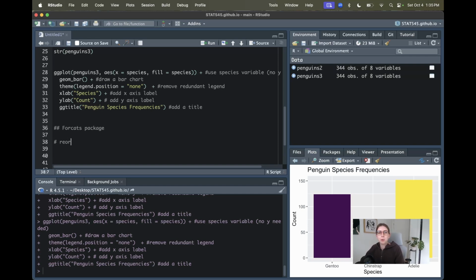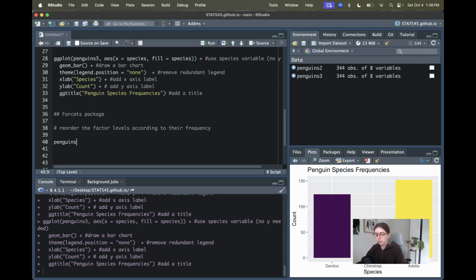Let's first reorder the factor levels according to their frequency. So I want the one with the most penguins to show up first. Well, let's call this penguins 4. And I'm going to again use my dplyr knowledge here. So I'm going to mutate, and I'm just going to overwrite species.